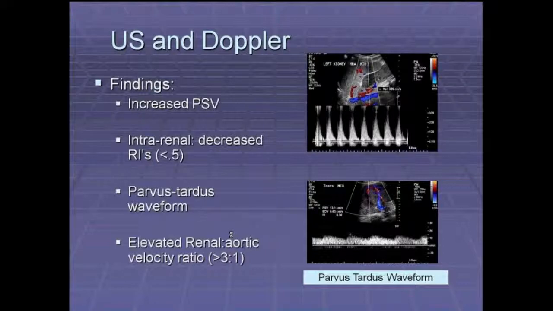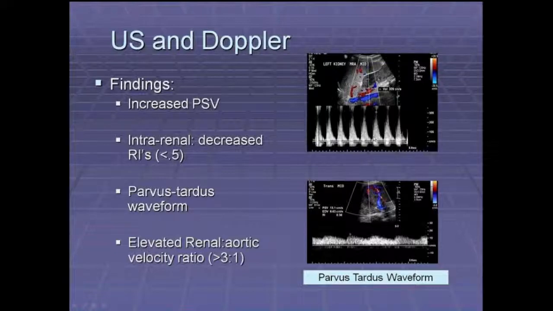So what are some positive findings? Well, findings such as we use Doppler. Here we have increased peak systolic velocity. People always ask me, what is an abnormal velocity? I do not know what an abnormal or elevated velocity is for a child. We really try to compare it to its internal norm. So you measure the aorta peak systolic velocity, and then you measure the renal arteries. If the ratio is greater than 3, that's clearly abnormal. If it's anywhere from 1 to 2, it's probably normal. 2 to 3, it's that gray area, okay? But you look for secondary evidence.